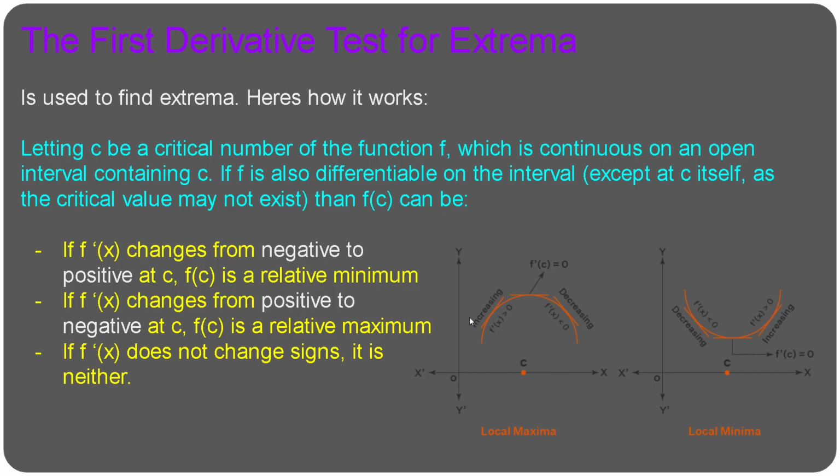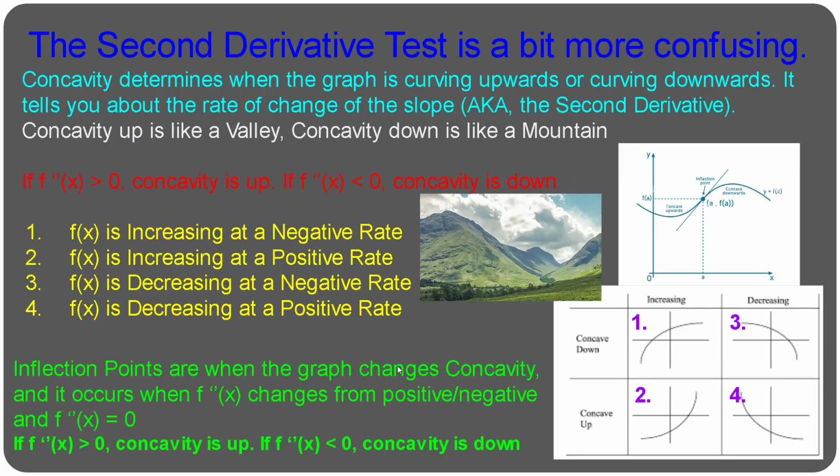And then the same can be said for valleys. As you travel down into the valley, your slope is negative. You're decreasing into the minimum point. And then once you reach the bottom of the valley, there's nowhere to go except upwards, and you start climbing back up with positive derivative. And then as a quick note, if f prime of x does not change signs, it is neither. So this can look like a flat section of your function. It won't be a maximum or a minimum, but it could be flat.